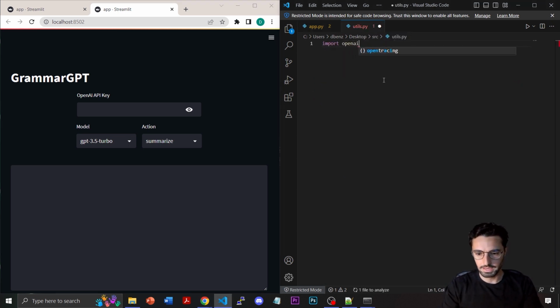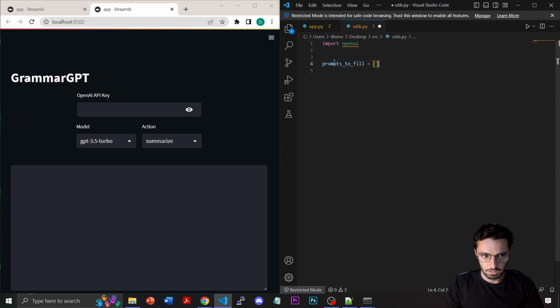Import OpenAI, and the first thing we need is our prompt. So for that, we are gonna create, let's say, the base template of our prompts. Here we're gonna add a prompt for each of the actions we'll be creating. The first one is gonna be summarize.